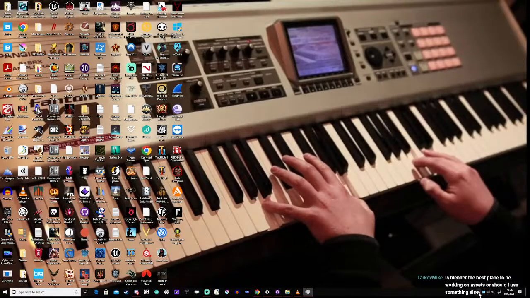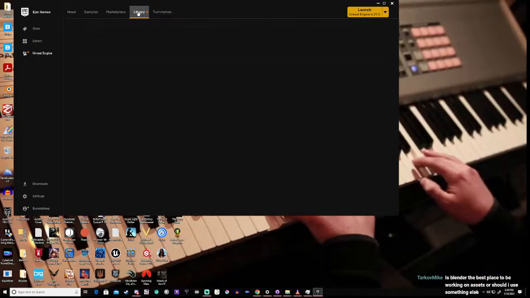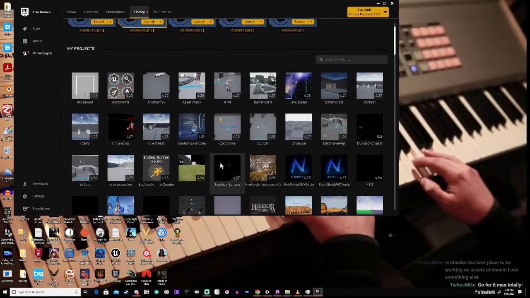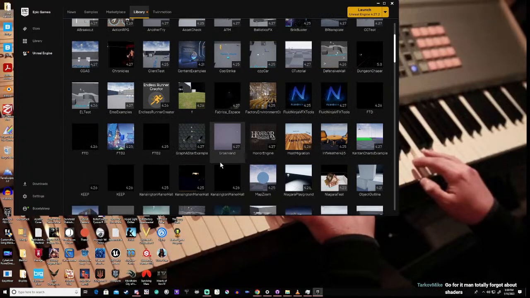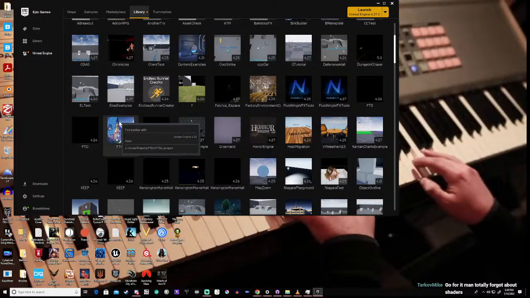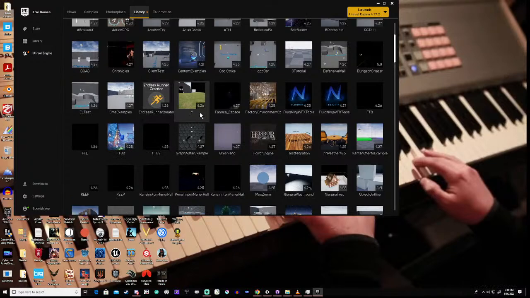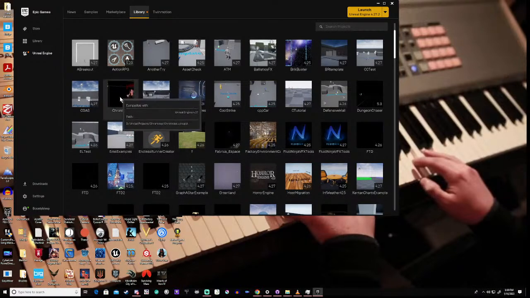Right, let's open this again, and we'll try another thing. I'm not going to try and open something like Fabrica Espace. I'm just going to try and open FTD. FTD is the tower defense game. That's the one that's on Steam. And this might be the one to do, right?